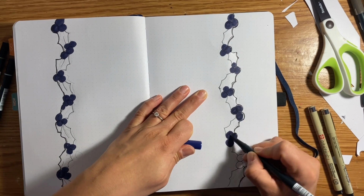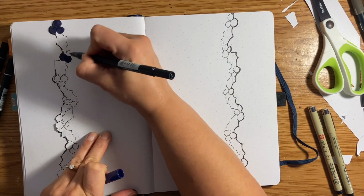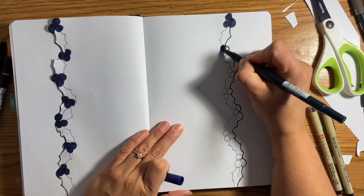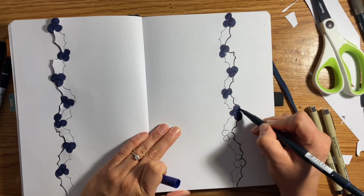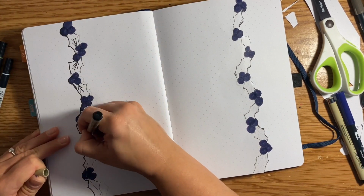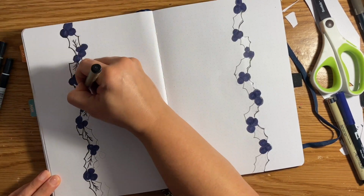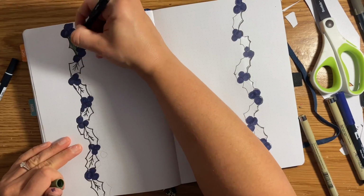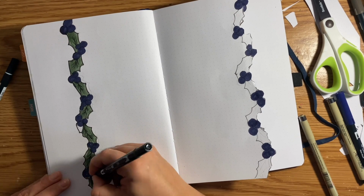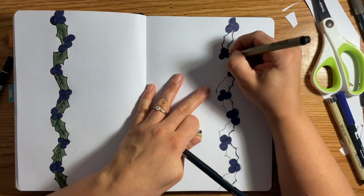So I did the same idea with the berries that I did previously, is I added some little white gel pen marks on them to make it look like the light was reflecting off and they looked a little bit more realistic. I think my biggest challenge was probably the cutting, and also to make it look even on each side. Those are probably the hardest parts, to be honest.